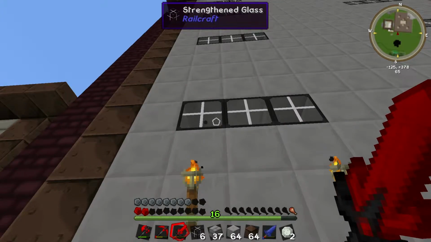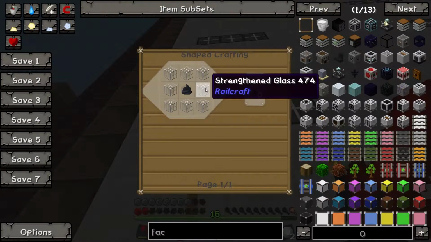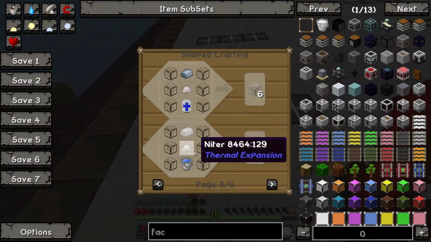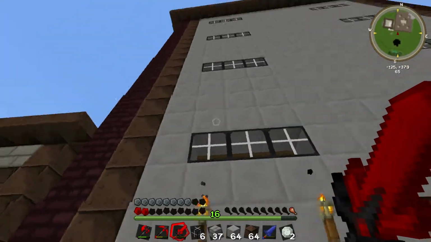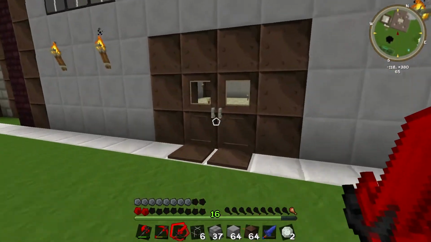And some of the strengthened glass as well, which I thought looks really cool. That's not the one. Which is that one. There we go. I used it doing the tin one with tin, saltpeter, which you find around everywhere really, glass and some water buckets. And then I just mixed them with some black dye to make these black rimmed ones. I thought they looked really cool. They look quite industrial anyway.